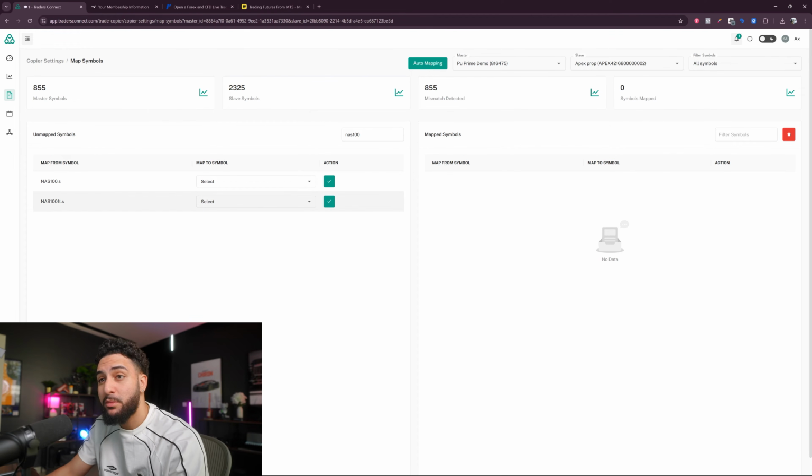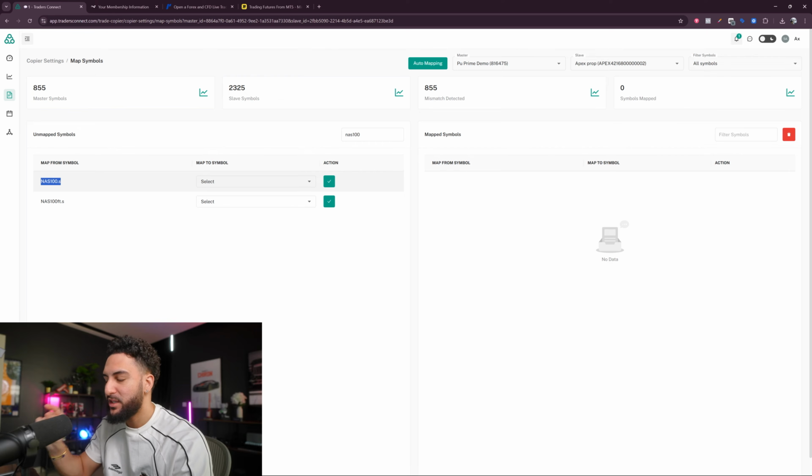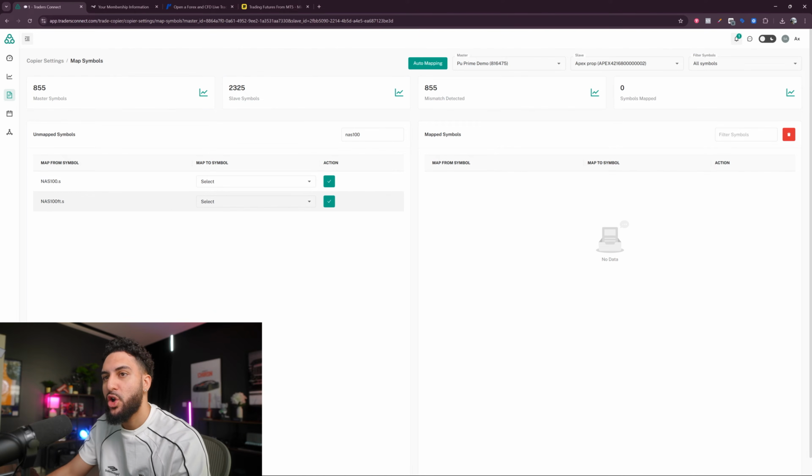And the future symbol moves exactly like NQ over on the future side, whereas NAS 100 is slightly different, a few dollars difference. So I'd rather be more accurate and use the FT symbol. But this method does work with the NAS 100. So now what you'll need to do is map this over to NQ.